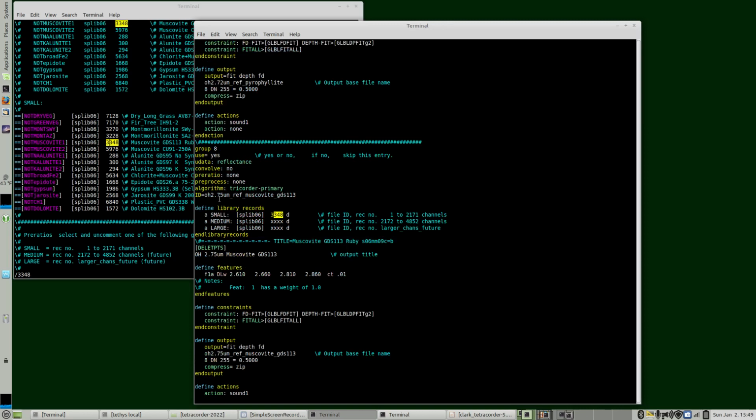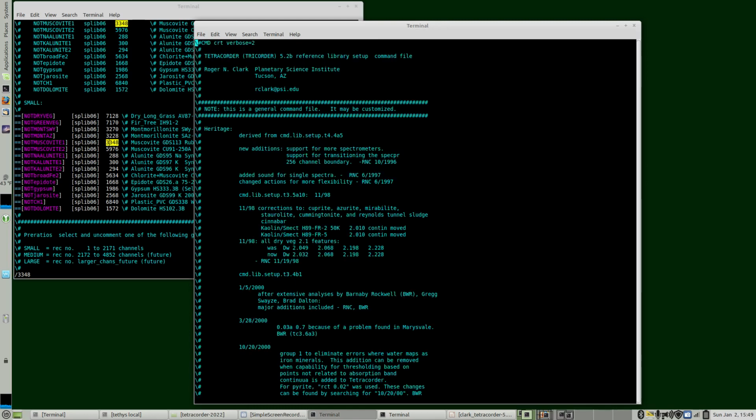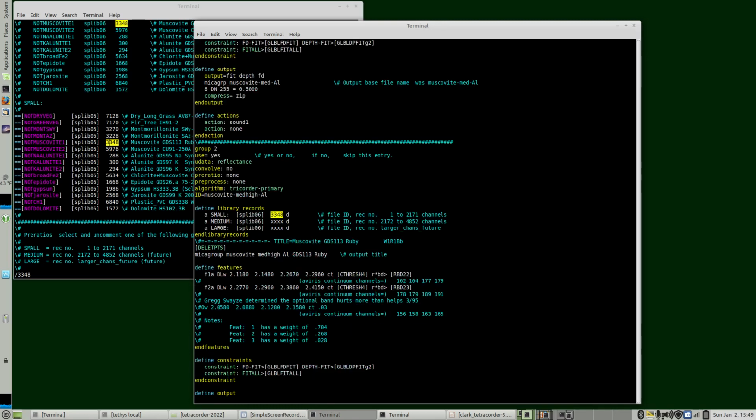Okay, so we need to get to group 2, not group 8. Okay, so we're in group 2, muscovite, medium high aluminum, and spectral feature 1 is the 2.2 feature.